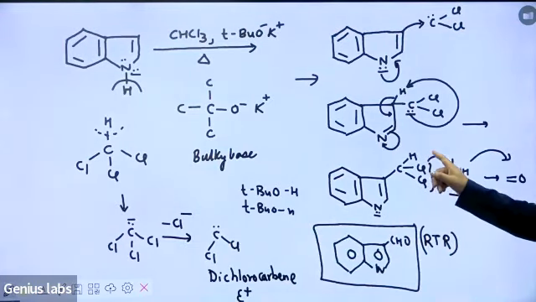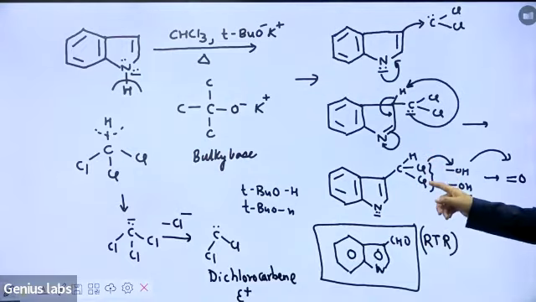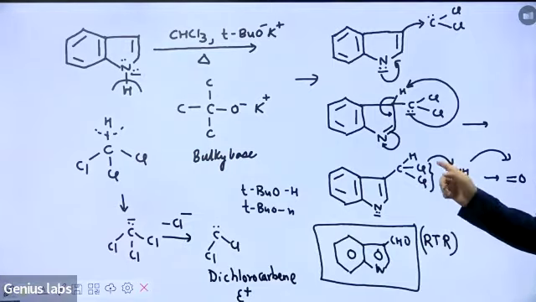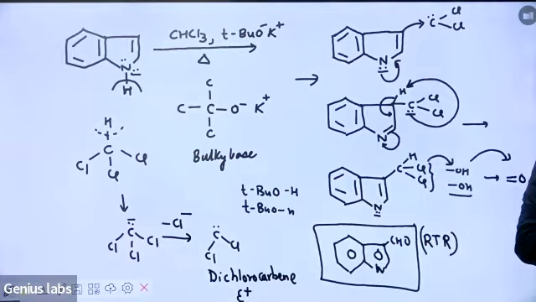Both the Cls are replaced with SN reaction, substitution nucleophilic reaction. They both become OH. And on the same carbon, 2 OH cannot stay. What will they do? Yatharth, which reaction will happen if 2 OH are on the same position? Addition, substitution or elimination? Elimination. Which elimination? Alpha elimination, 1-1 elimination.